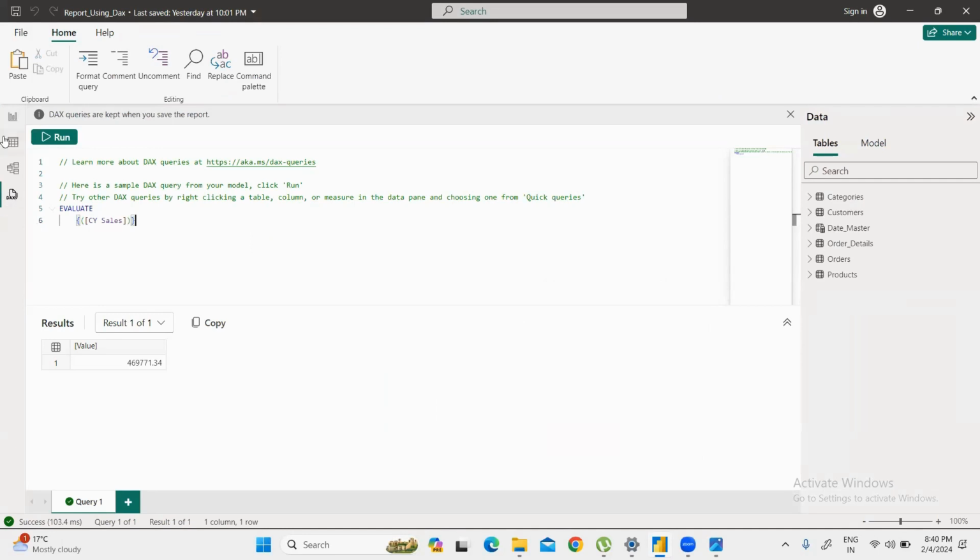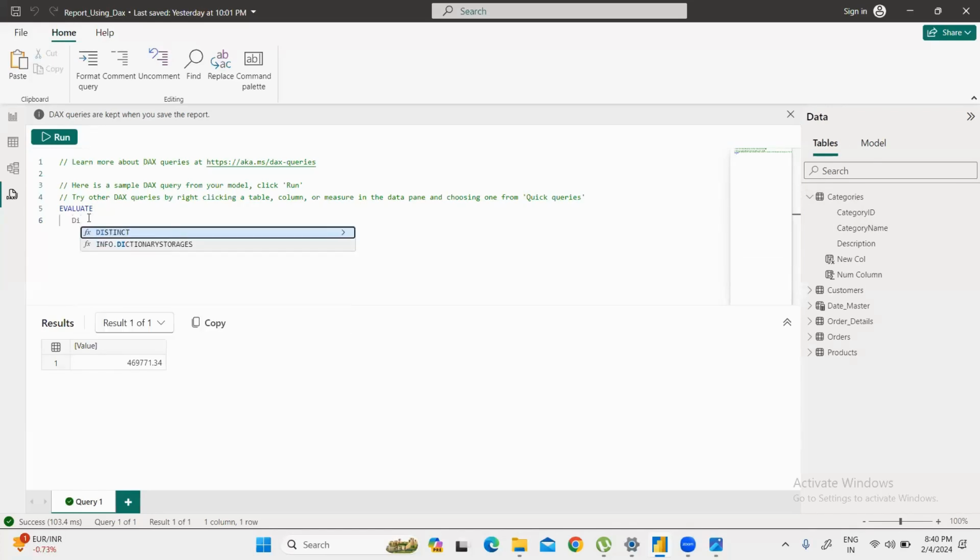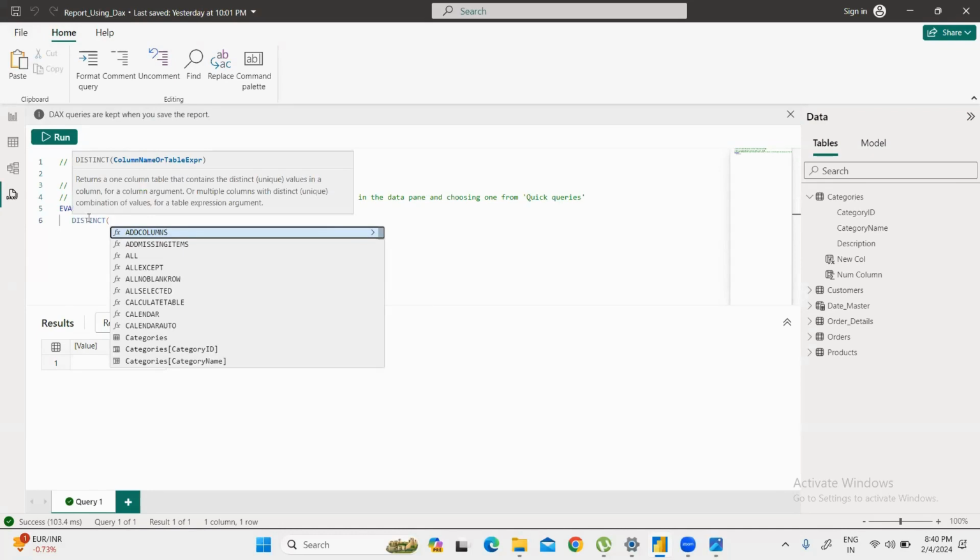Now if you want to find what are the distinct categories available in that particular section, let us go to categories and we have the category names, right? If you want to see what distinct categories we have, we'll use the DISTINCT function. Basically we have a table and we are just fetching that much data which is required for our understanding and for preparing a new table. That's what we can do by writing this query, right?